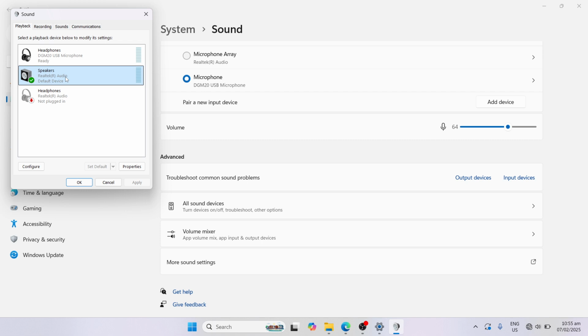Okay? So if in case your main speaker is not checked, just click this and then apply and then OK. And might as well here in the recording, just make sure that the microphone you are using is checked and then click on apply and then OK.